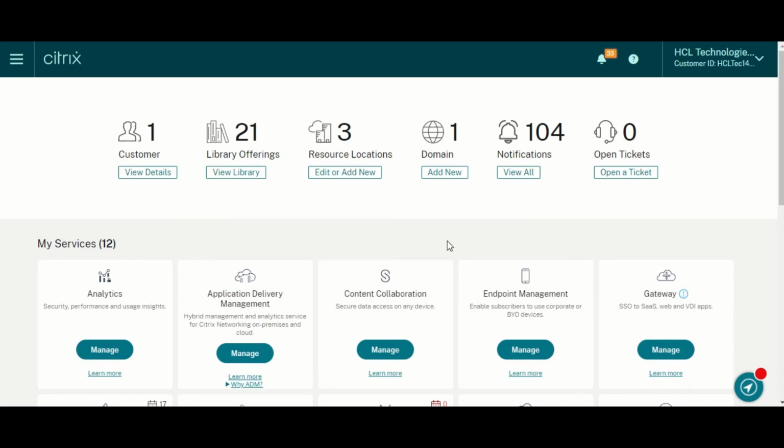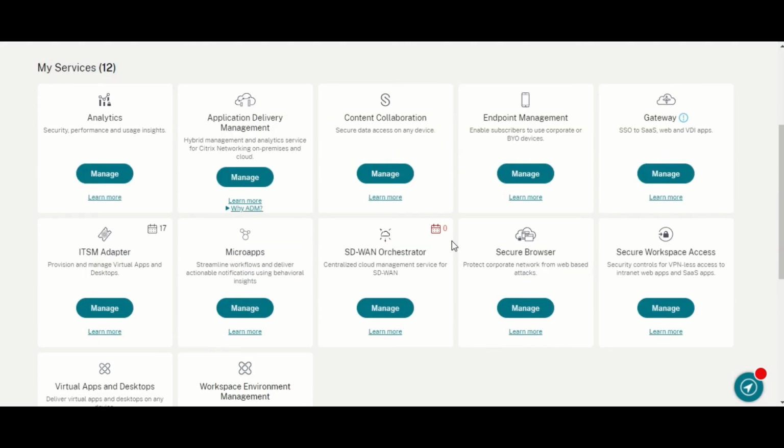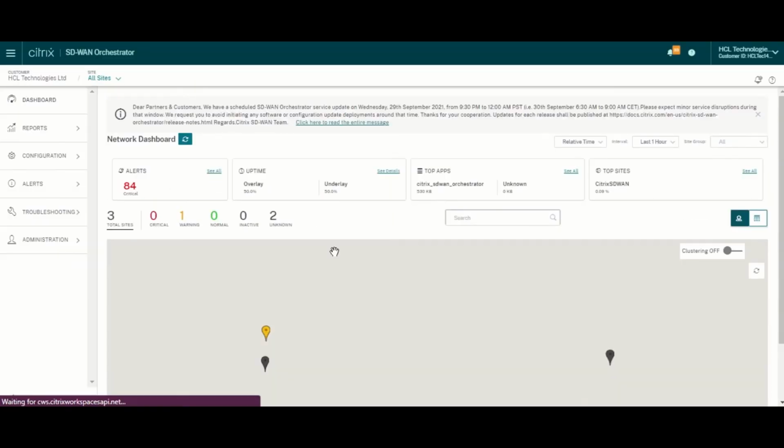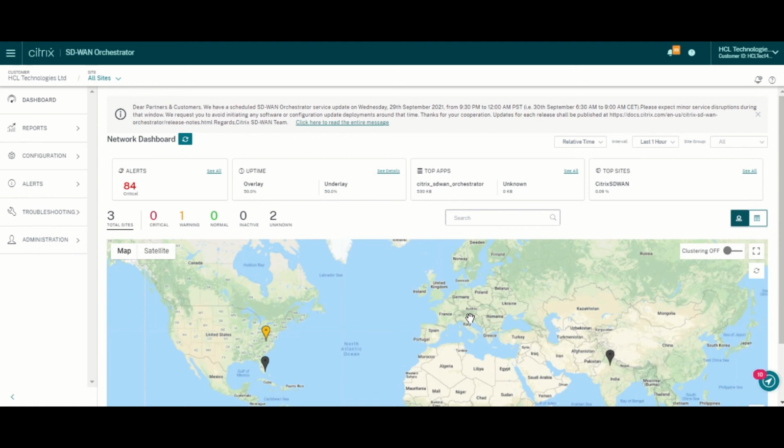Okay, currently I am in the Citrix Cloud console. I am going to SDWAN Orchestrator. I'm clicking on Manage. So this is all the sites. As you can see, this is my MCN node. It is in the US, and this is I myself.